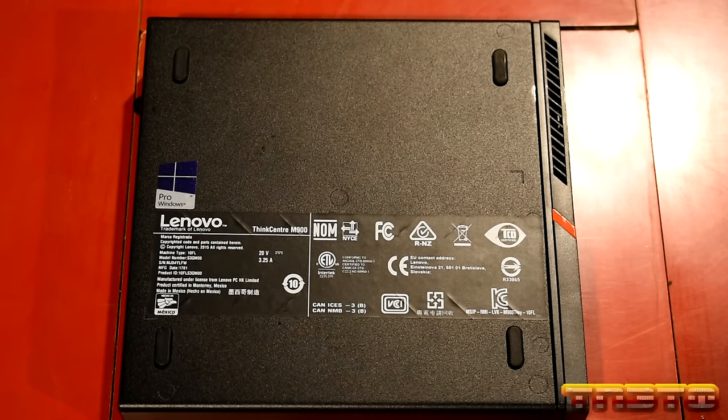Okay, so we just put the new CPU in. I don't know how well you guys can see the text, but it is the i7-6700T. Now, a few things to note when you're swapping out CPUs. You always want to grab them by the edges. You never want to touch the bottom or anything. You don't want your finger oils and stuff to get on the gold contacts.